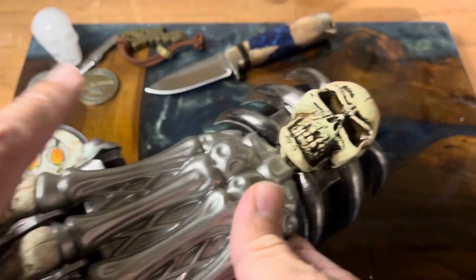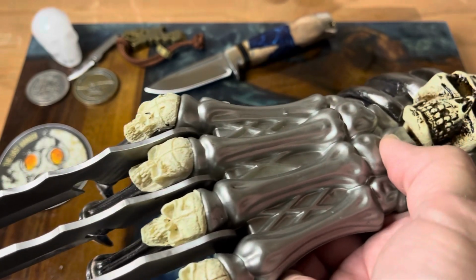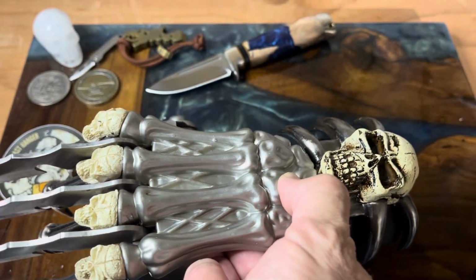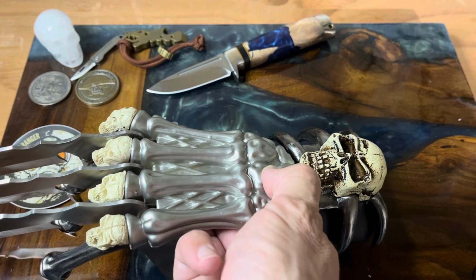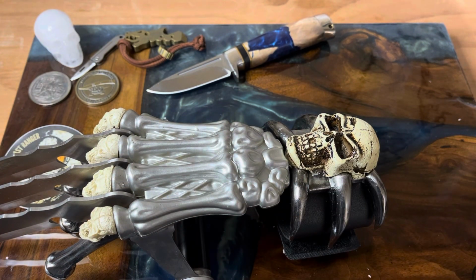All right, guys. Well, that's it for your Fun Knife Friday. Halloween is coming. I saw it in all the stores. All the stores have all the Halloween stuff out already. And I'm like, what's going on? August isn't even over yet. But Halloween it is, I guess. I guess we'll start on the Christmas decorations next month in September. I don't know, man. I'm still old school. I think Halloween should just be in October. Thanksgiving should be in just November. And Christmas should just be in December. But I guess I'm the only person that thinks that way.